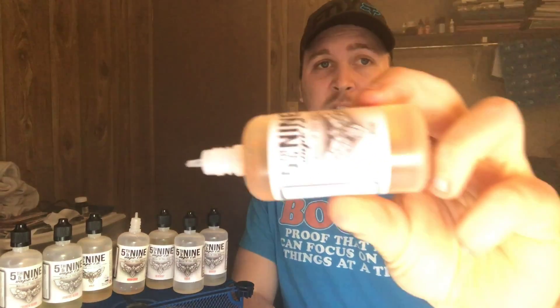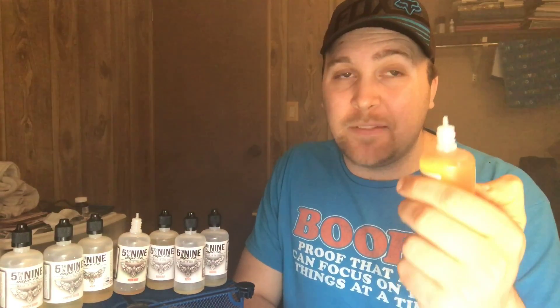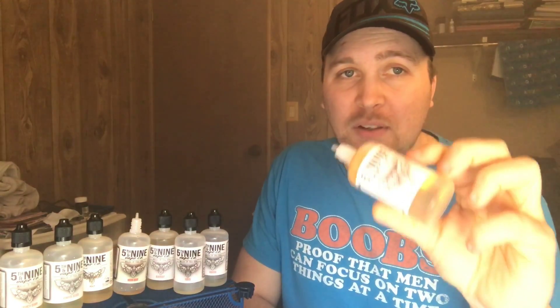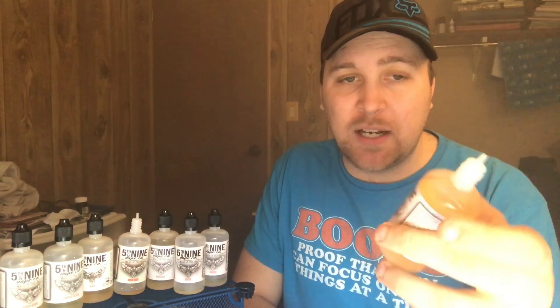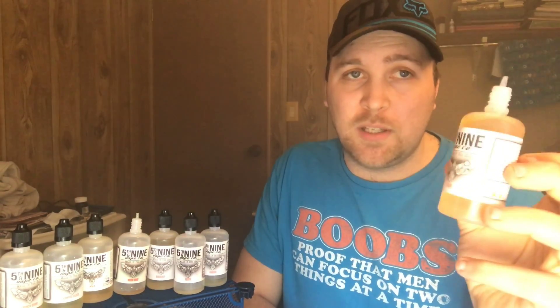I want to let it get some of that color going in there — it definitely has some of that color but I feel like if this one steeps, that flavor is really gonna pop. The flavors are already popping but if you let it steep, give it like two or three days in a dark place with the cover off, shake it up once a day, it will get really good.